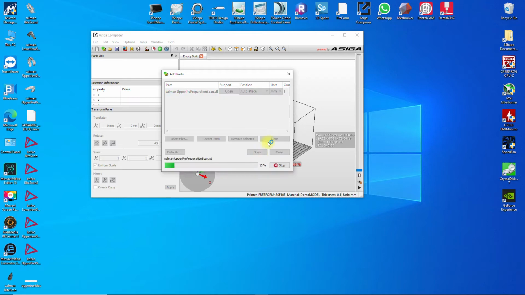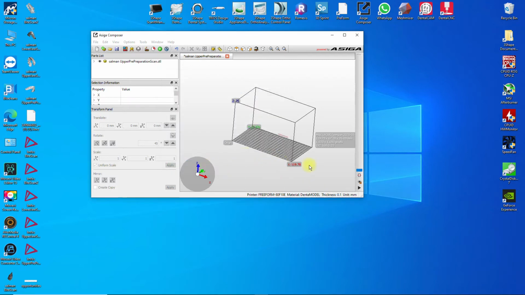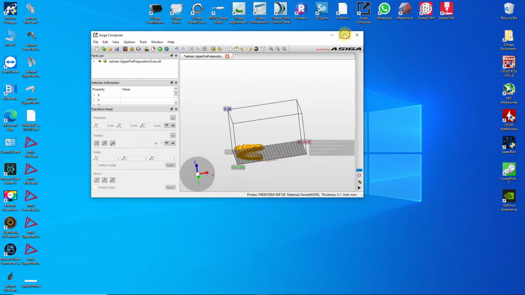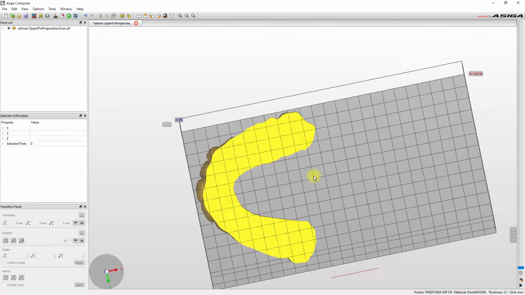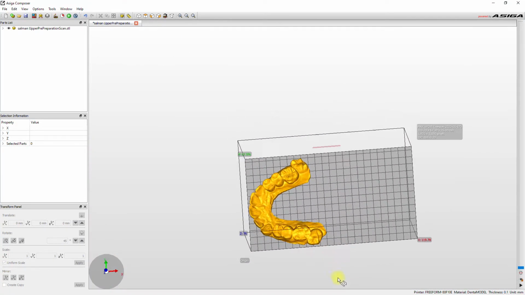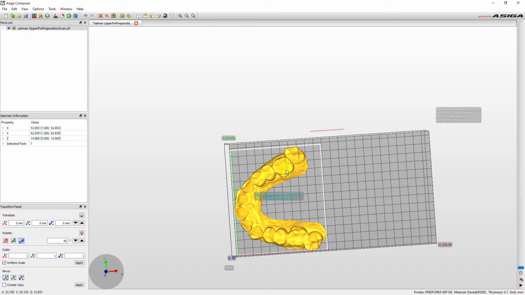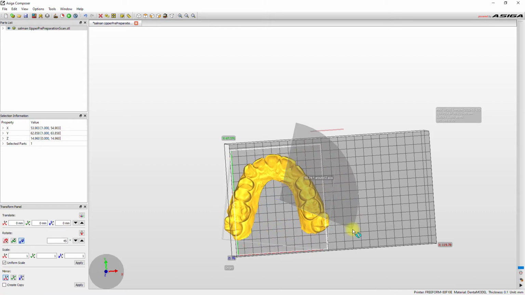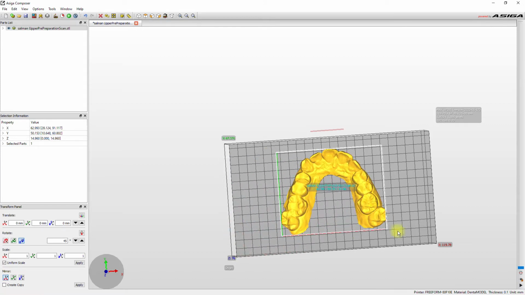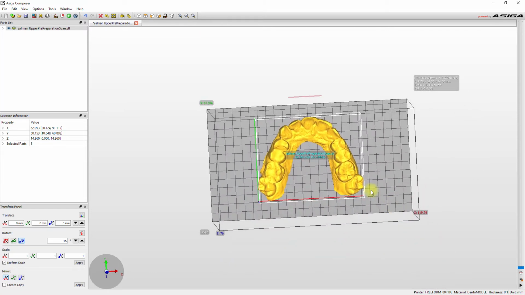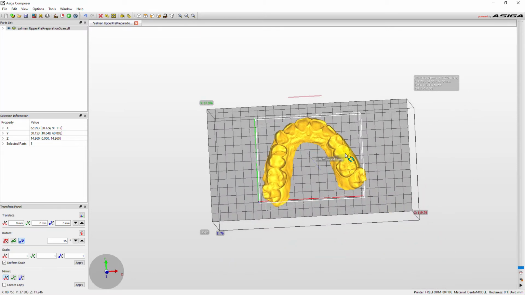So when you do the plane cut, because it's cutting it perfectly parallel to the build platform in Meshmixer, it comes in perfectly parallel and stuck to the base here. So you can see that. Now I wanted to make it even on both sides of the build platform, so I'm going to just right click, hold right click down and keep the mouse still, and you can see how you've got the two arrows. So you can rotate it around.